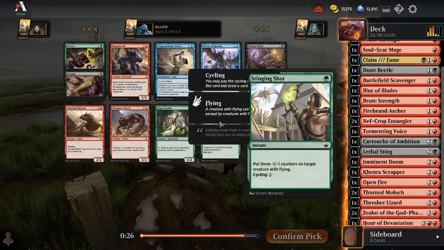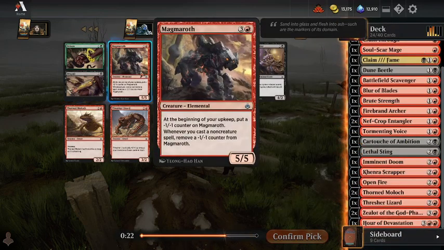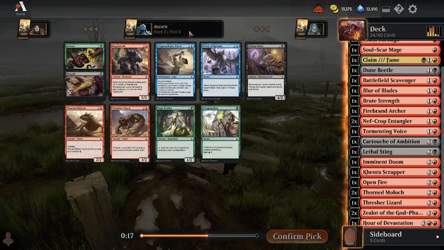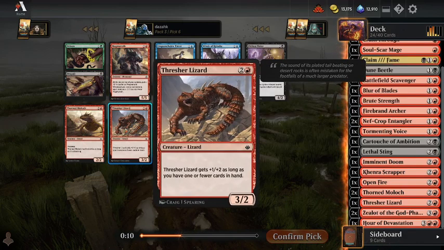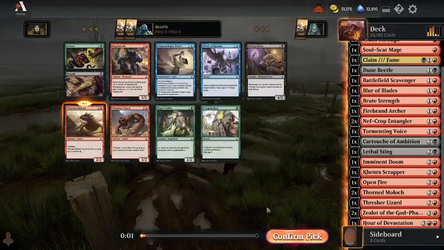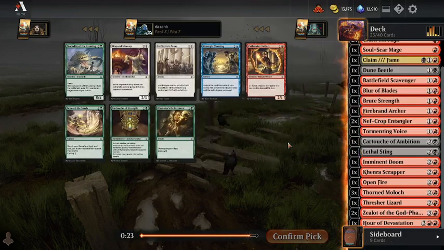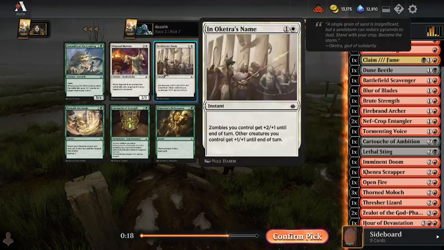Probably don't play that. Now, yeah, Magmaroth. 5/5 for 4. And it gets lots of -1/-1 counters. Interesting. Or we just go for these guys. Am I going to empty my hand with this deck? Do we want the Magmaroth? Just get another 3-drop. 2-drop. Pretty good.